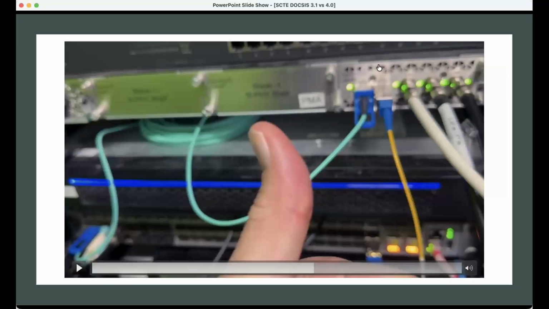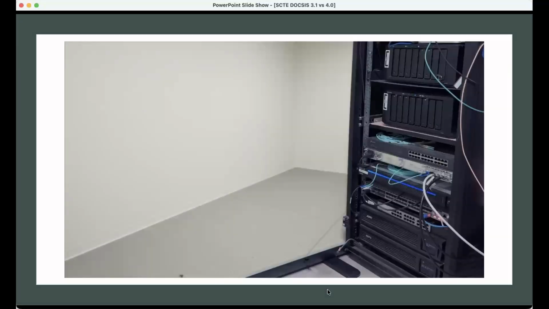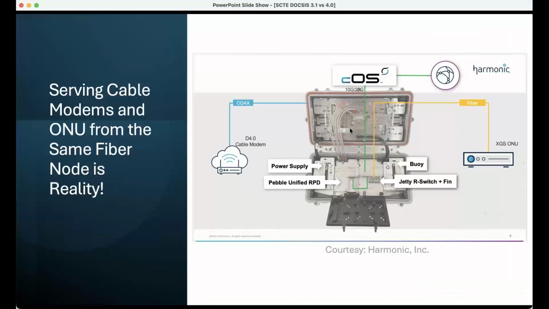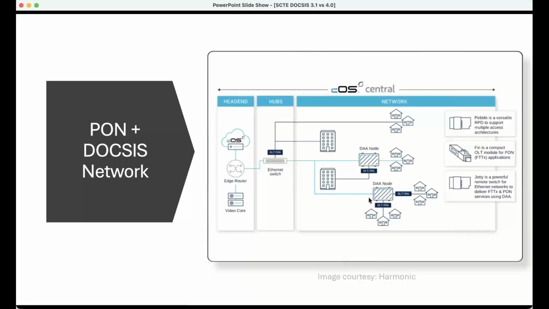So now I have one RPD running in the shelf. But imagine if this RPD was running in a fiber node, and this is an example of a fiber node with an RPD in it. I could plug that same SFP into the fiber node. Now this is an example of fiber nodes serving cable modems from the same VCMTS, and also running a PON network.